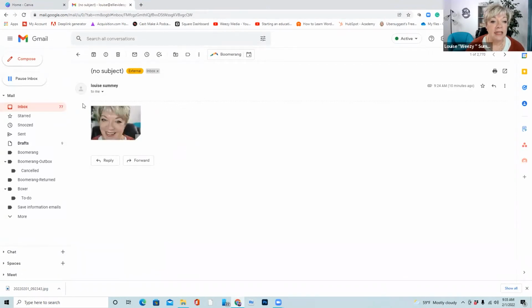I can download that picture, and see when I hover over the picture right here, see my little finger pointing right here over the picture? Look for the pointing finger. There is an arrow pointing down. That means download.